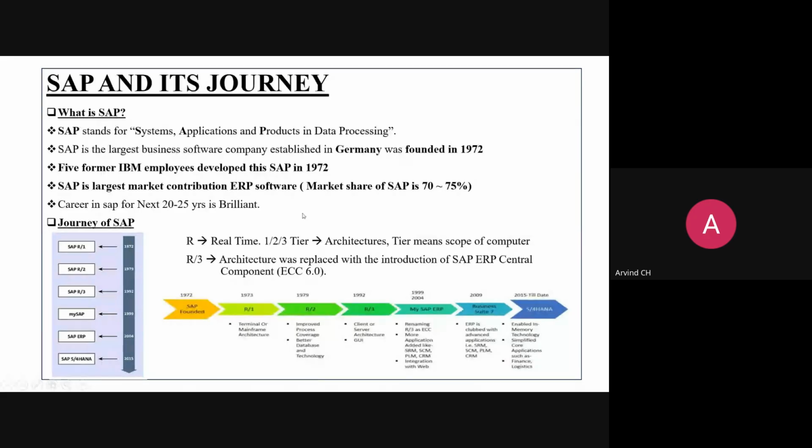They provided the first implementation to the chemical industry, and it ran very successfully.